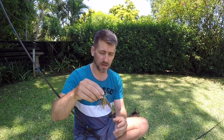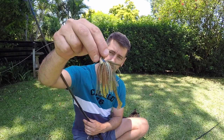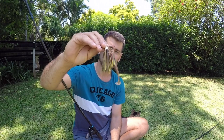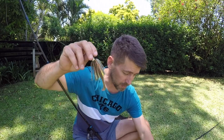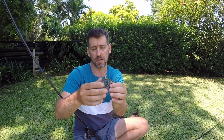Swim jigs, Divine swim jig from 6 cents. Yeah, so this was the one color that I used. I actually can't even remember the name, I'm so bad. I'm gonna have to try and make a plan to list it in, but yeah, that was a very natural color. That was the second one actually. So I started the day off with a different swim jig. It's a Bluegrass Magic, also Divine swim jig, and then I just thought to myself, why not just swap it around, see if they'll go on this, and yeah, they actually went on that as well.